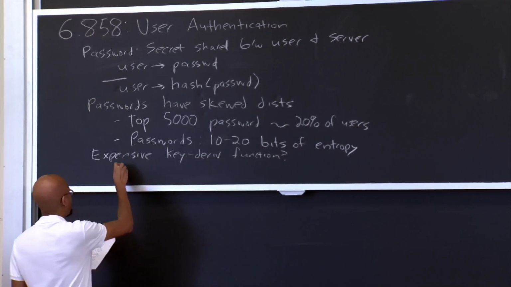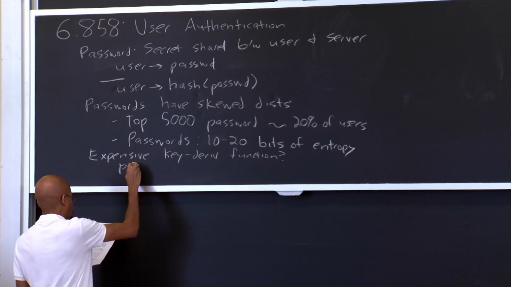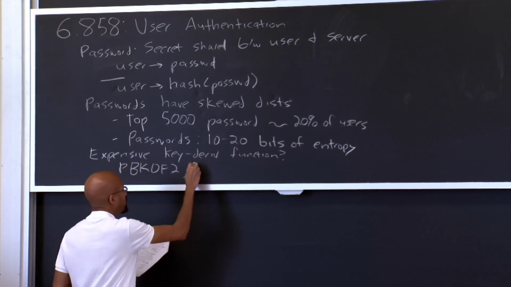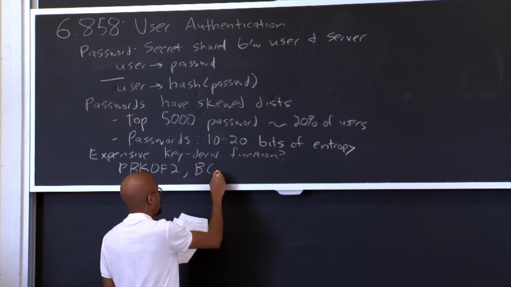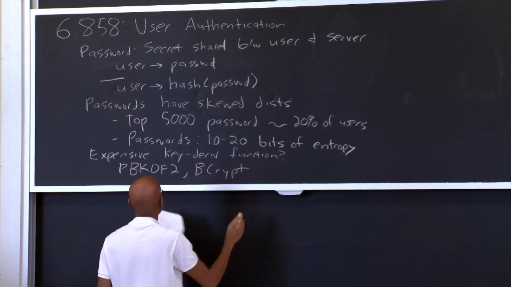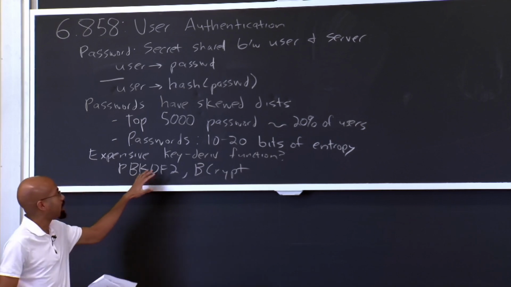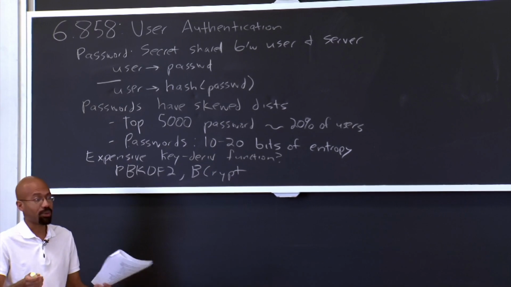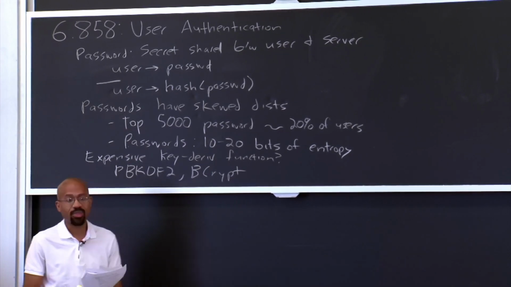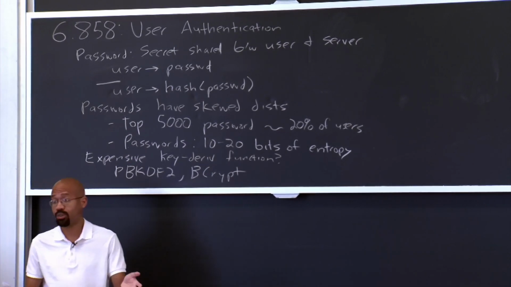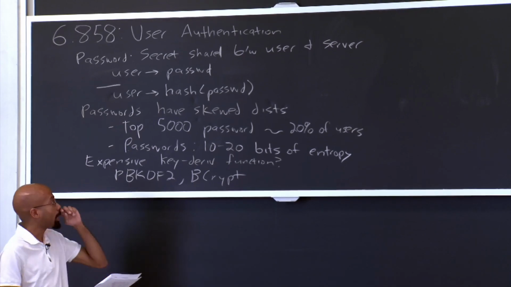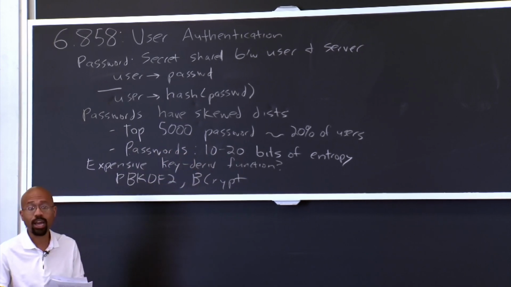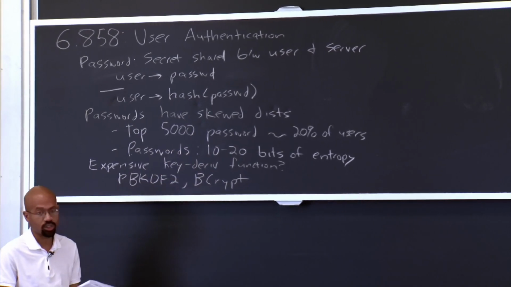And so the idea here is that let's say that you're going to use a key derivation function. So some of these examples are like PBKDF2, or maybe bcrypt. You can look these up using the miracle of the internet if you care to know more about them. But the base idea is, let's imagine that one of these key derivation functions took a second to calculate, as opposed to a few milliseconds. That actually makes the attacker's job much more difficult, right? Because when the attacker is trying to generate values for these 5,000 topmost passwords, it's going to take the attacker much longer to do that.